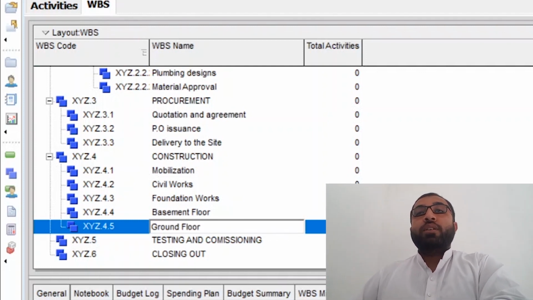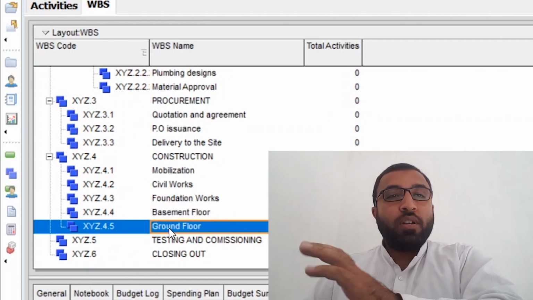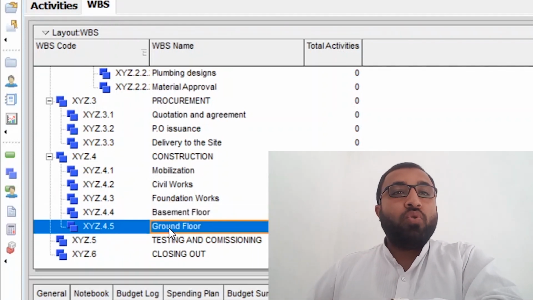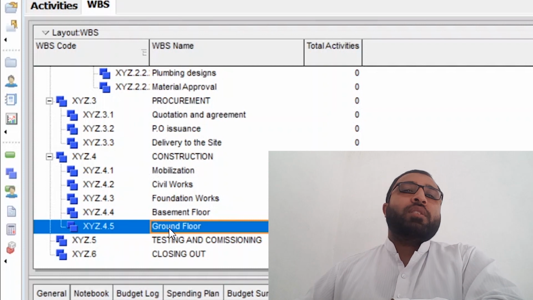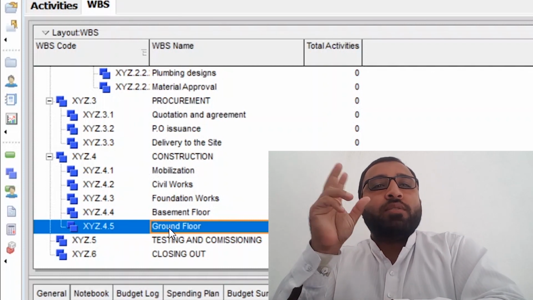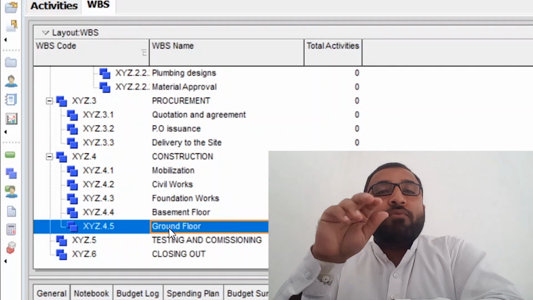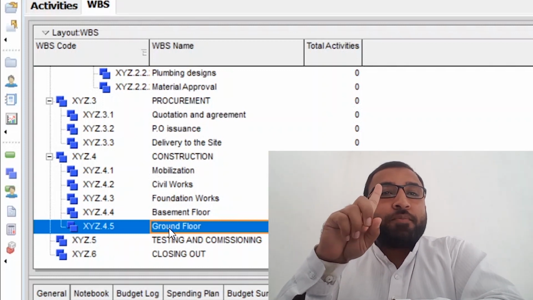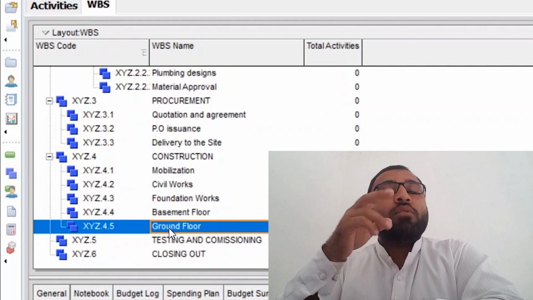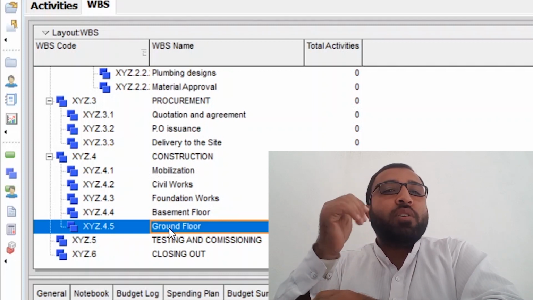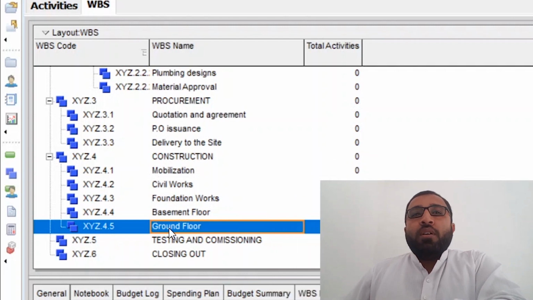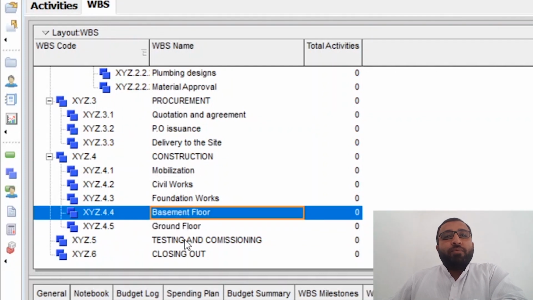As we are going to create the same typical WBS for each floor, don't make all the floors and then create all those WBS in all those floors. What we will do is first complete one floor and then copy paste. So all these sub WBS will also be copy pasted. So we will go in the basement floor.